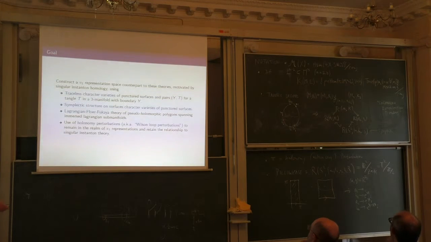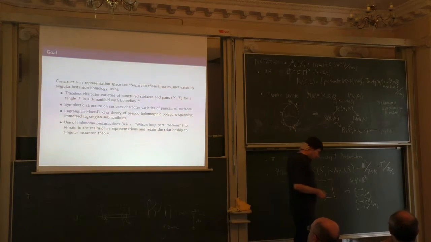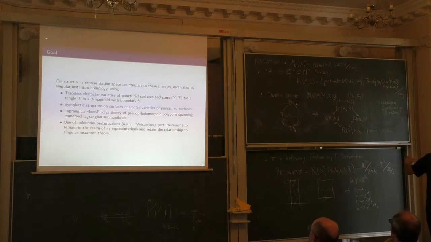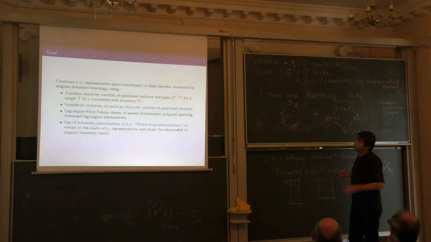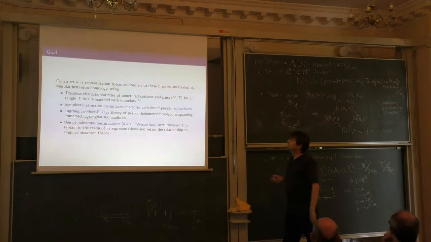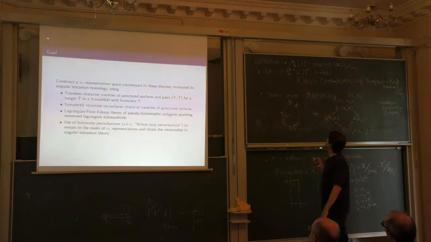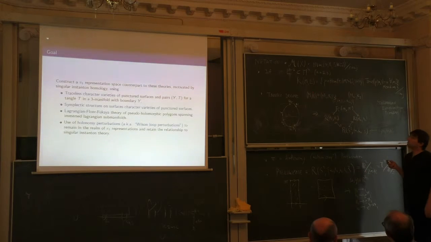So the important ingredient is, as I said, that the critical points of the Chern-Simons functions are flat connections. When you're talking about singular connections, it turns out that the relevant space of flat connections is what we call the traceless character variety, which I've defined right here, and I will define it again in a second. These traceless character varieties have some nice properties. One that we've already seen, I think, on the first day in Alexiev's talk, was that there's a symplectic structure on these traceless character varieties associated to the two-sphere.